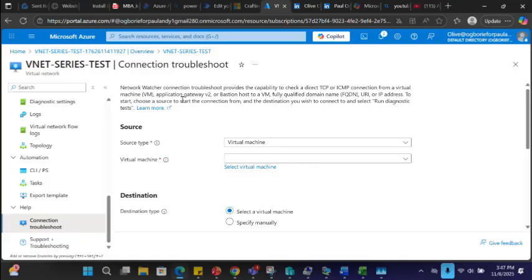To start, choose a source to start the connection from and the destination you wish to connect to, and select the diagnostics test. Basically, it's used to troubleshoot connection issues from maybe a virtual machine. If you're having ping issues, you can troubleshoot the exact issue as to what is happening or what is causing the error.